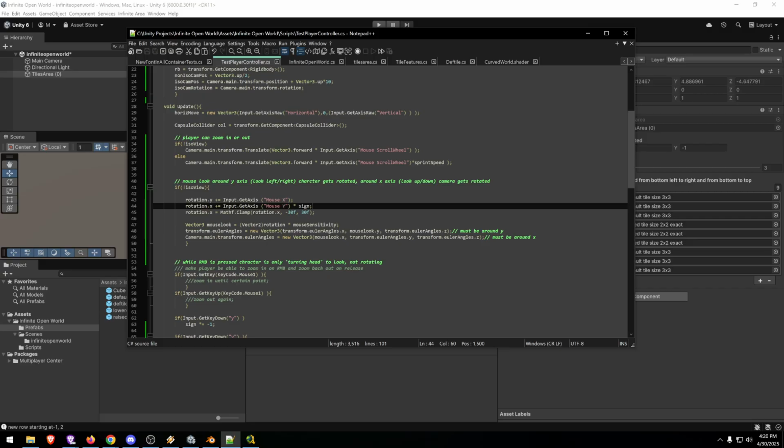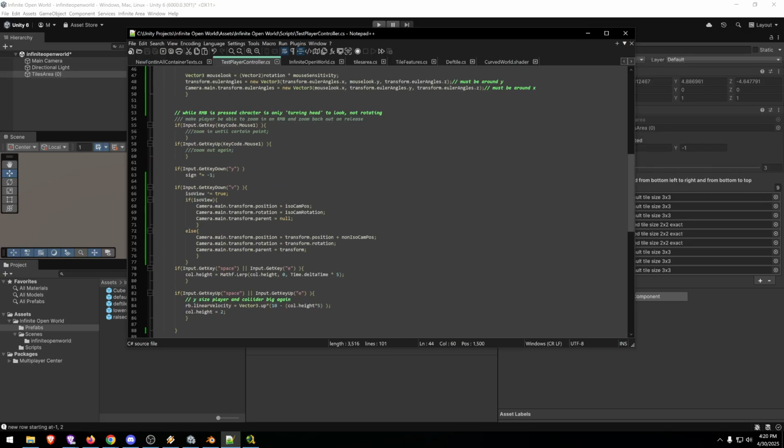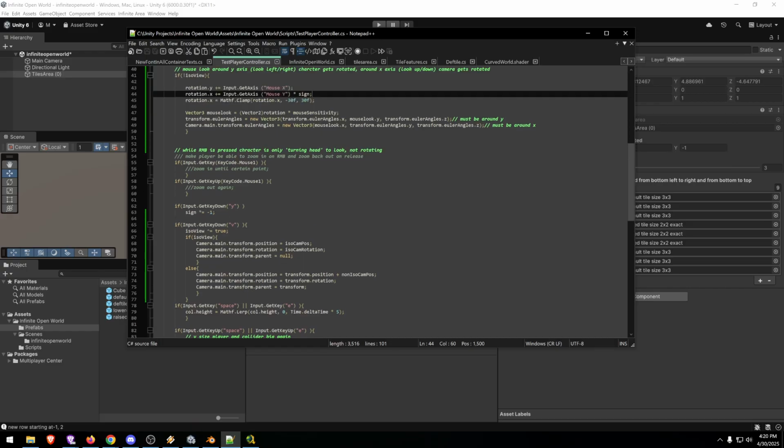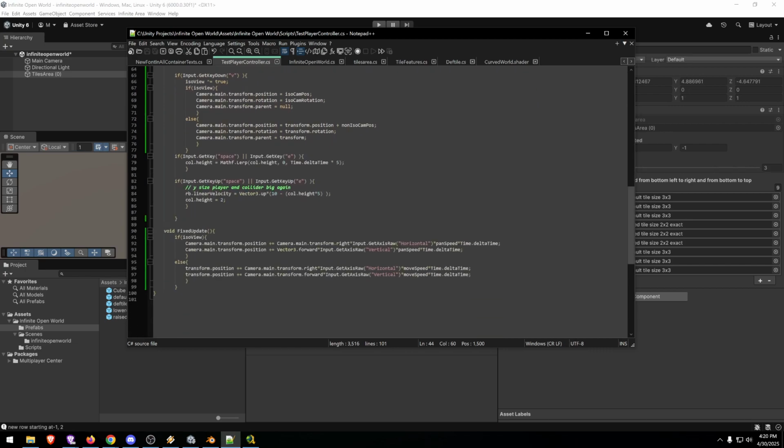Good, so we can scroll here a little bit faster now. That's what we did. And what was the other thing? Oh yeah, the sprint. Input get key down. When we're running, run. Pan speed up, delta time. If ISO view, this is over here. Can we do this a little bit different? This is times sprint if the button is held down.